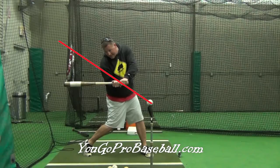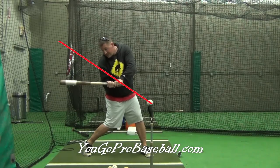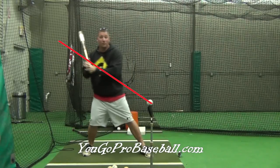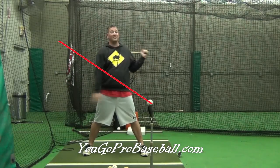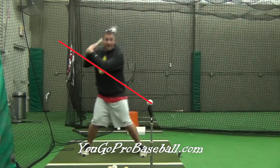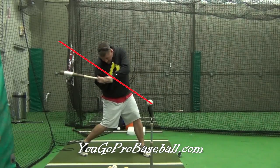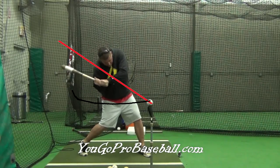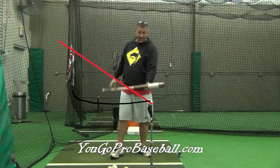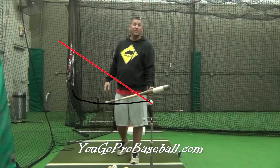So let's watch the rest of this video here and see how the swing plane really works on a good swing. That bat is getting back here, okay? It actually goes straight back like this, okay? And then what they're gonna do is come through that ball on the same plane that it's coming in, or that's what they're gonna try to do. So basically that back elbow gets down and in, and then they're gonna be here as they're coming through that zone.